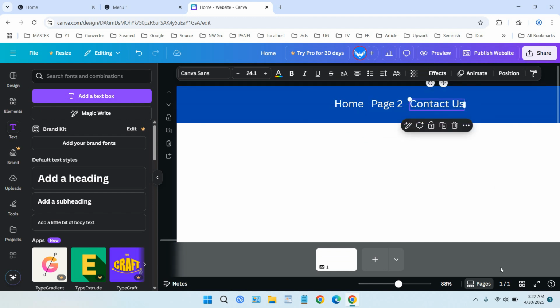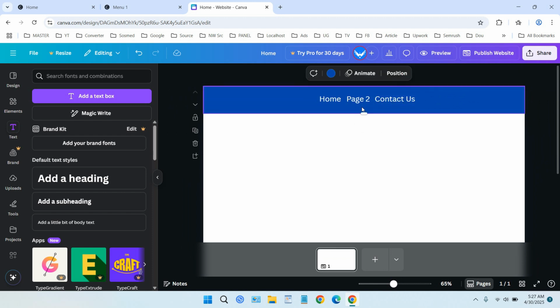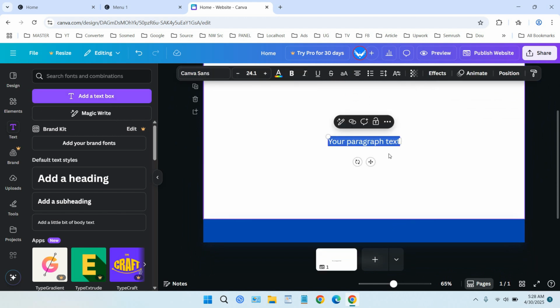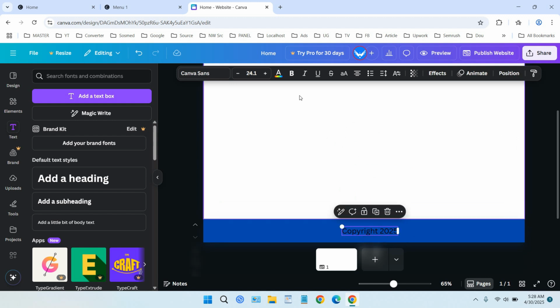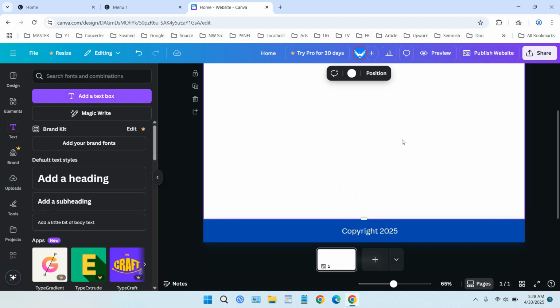Okay, if the position looks better like this, we can go to the footer. In the footer, I will just add the text copyright, for example 2025, like this, and change the color of the font, for example white, like this.